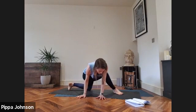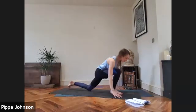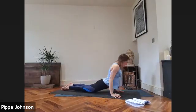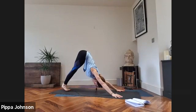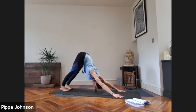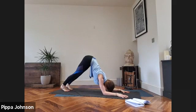Nice. Come back into the lunge. Lift the hands up, take a breath in. Exhale, come through Chaturanga and roll through Vinyasa. Take a deep breath in. Full breath out. Slowly lower onto both forearms to dolphin. Press up, back onto the palms.